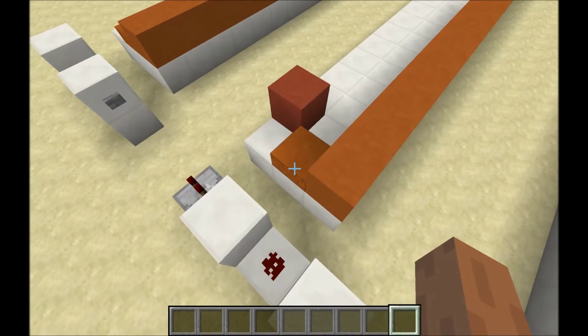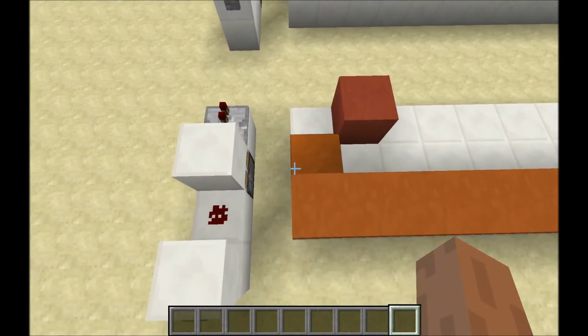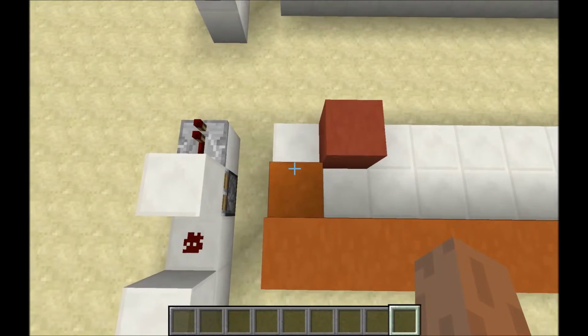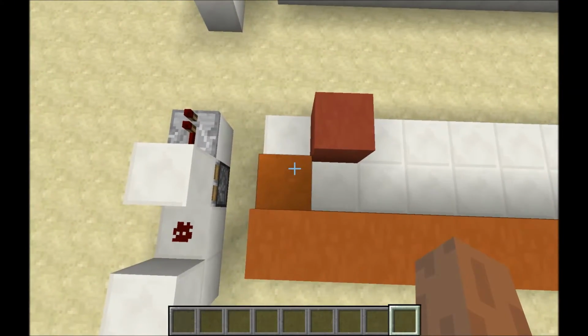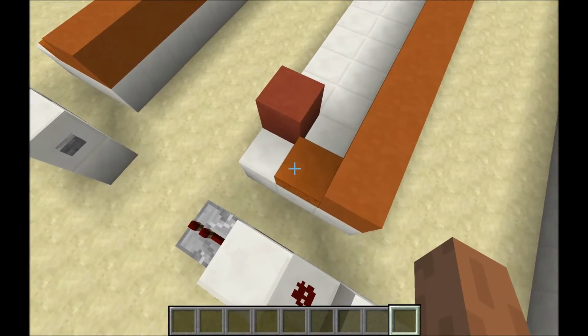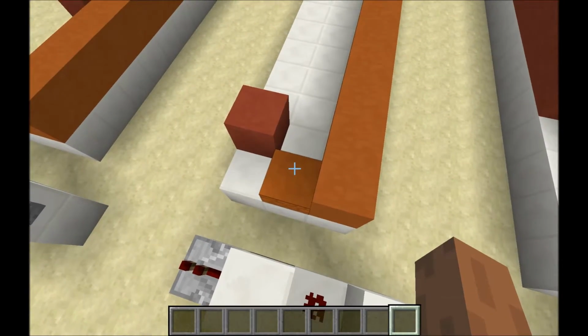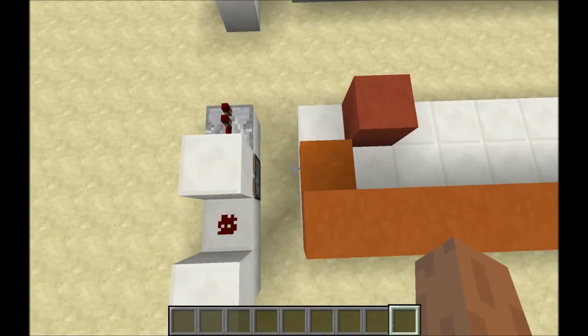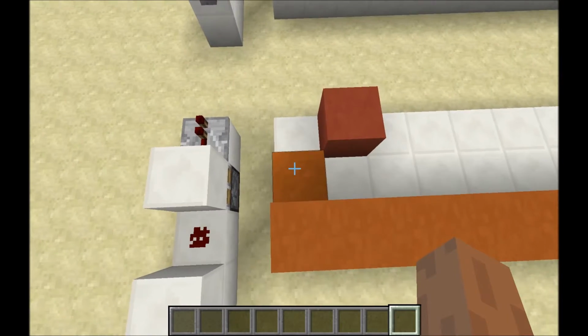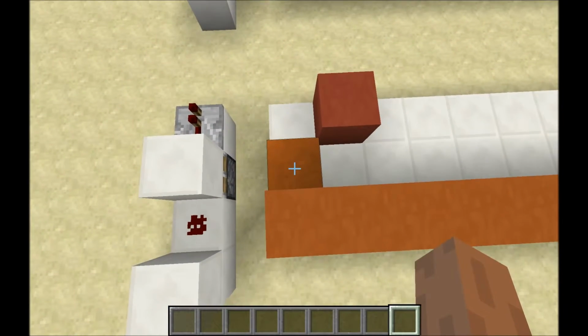Now this might be a little confusing because it's not 100% accurate with my timeline, but this half a slab indicates a half a tick, even though on the timeline it goes all the way to 1 tick. Just pretend this is a half a tick. It would have probably been a better illustration if I had built this going straight up, but you get what I'm saying. So this is your quick pulse.